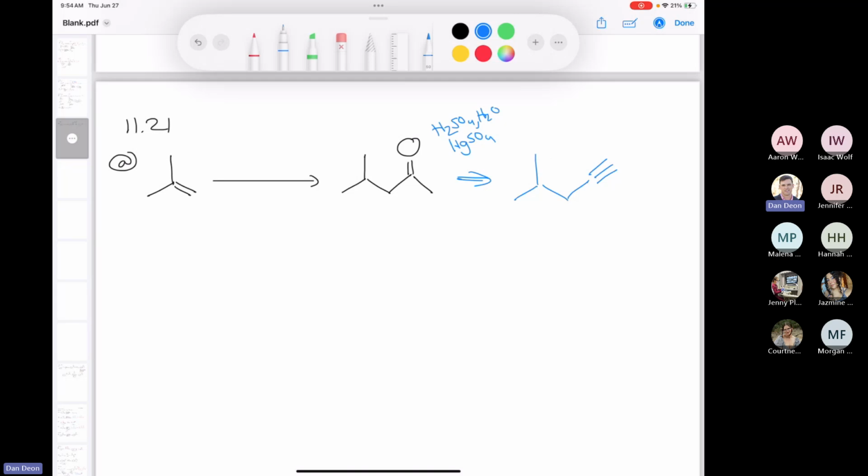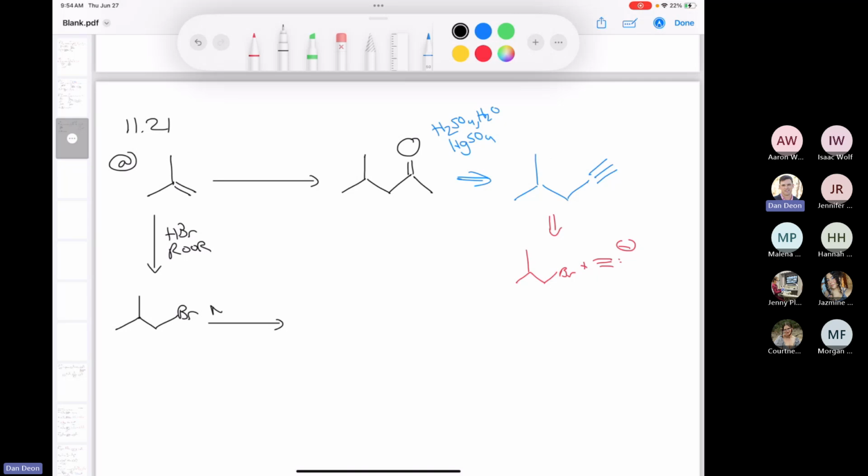So the question becomes, how do I get from here to here? One more retrosynthetic step: I would need the primary alkyl halide and sodium acetylide, and we've already seen how to do this in the previous example. So the first step is an anti-Markovnikov addition of HBr. That gives me the primary alkyl halide I need, like this.